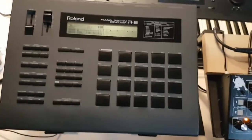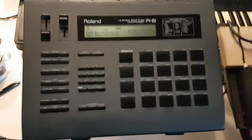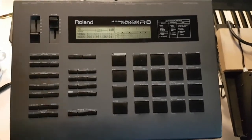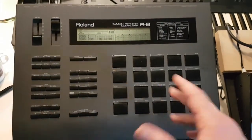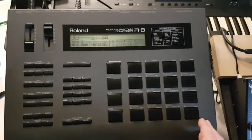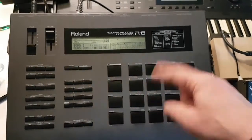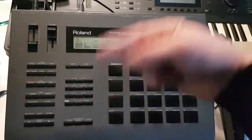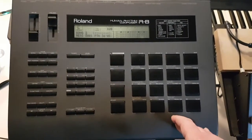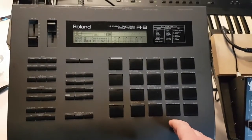So this concludes today's video on how to use the scope edit function of the Roland R8 to program a sequence for an external synthesizer without hearing any of the drum sounds. And I also explained on how to add the drum sounds from another sound bank and place them on top of the bass sequence.